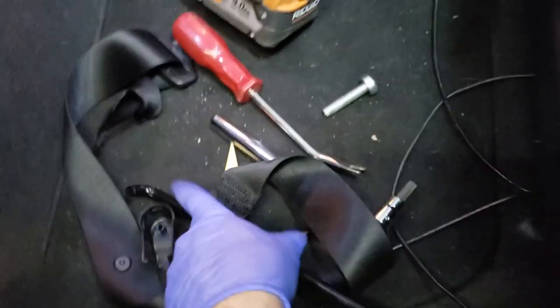Now this bar goes back into the chassis, which you twist and pull out. Getting it back in is kind of a challenge, but not impossible. So that is the base part. I cut mine already, so we're going to reuse this. My seat belts I ordered came with new ones. We'll keep it with it.